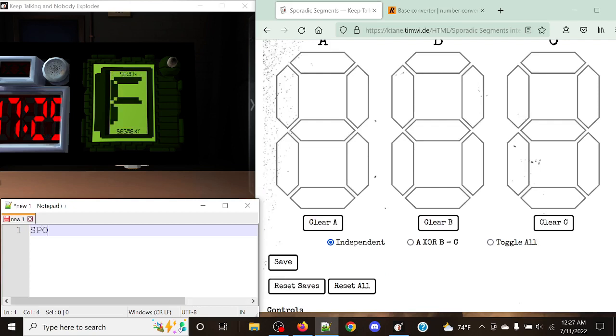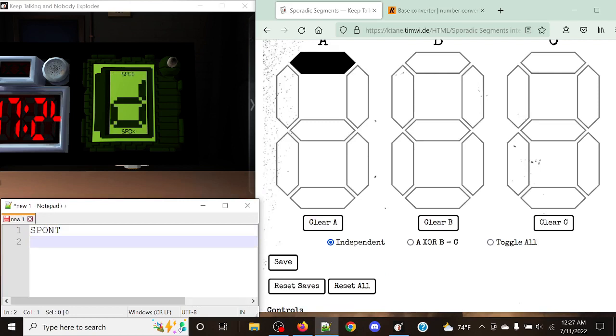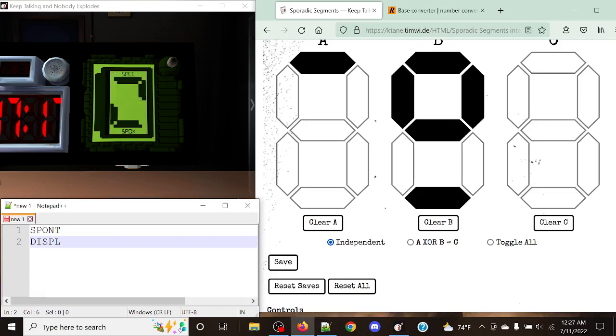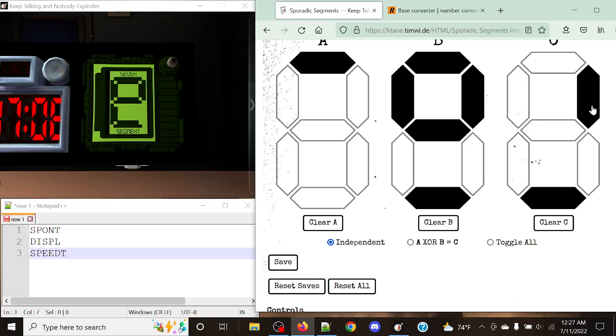So we've got spontaneous, that's going to be right here. That was noted down on digit 0. Let's note down our next one here. We've got display coming up, and this is going to be U, U, U, U, and U. That's for display. And finally, we're going to note down our next 0 here being speedy, and it's going to be U and U. The reason why I noted down all of these on 0 is that these are going to be the exact same inverses applying here. Now what we need to do is start producing actual numbers from this.